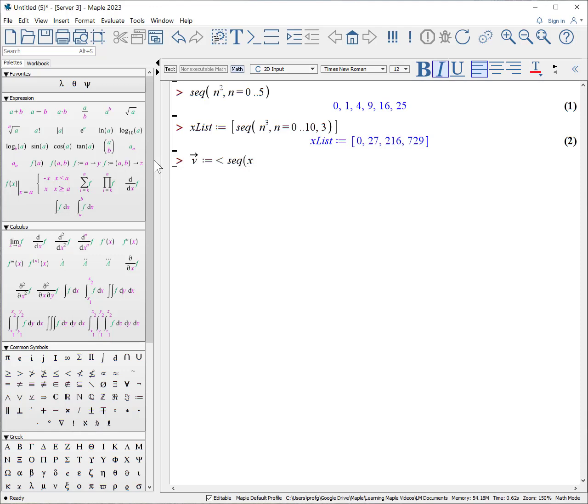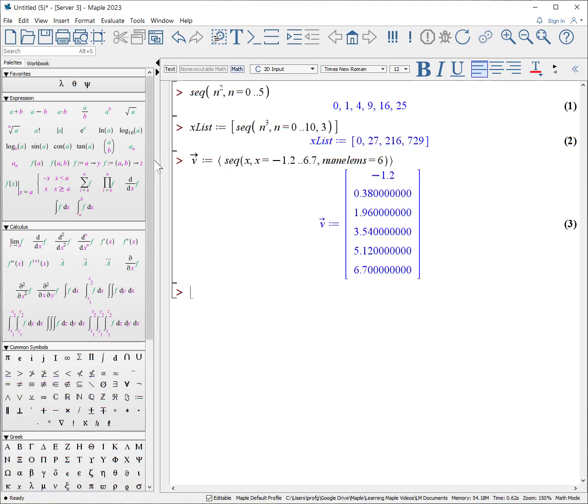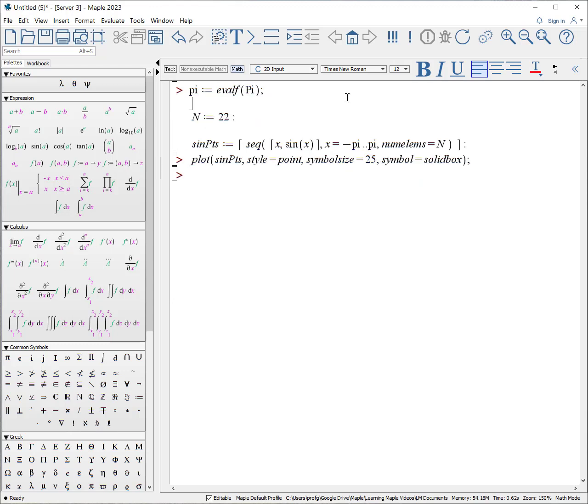The values will be x, and x will go from -1.2 to 6.7, and I want to put in the number of elements equals 6. This way, it will go through, look for all the 6 that start from -1.2 to 6.7, and fill those in, and there's our finished vector.